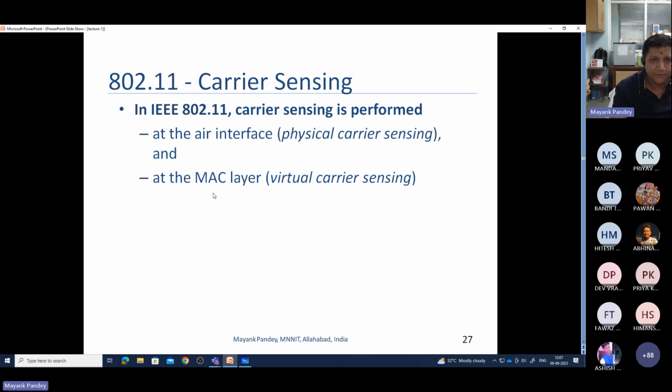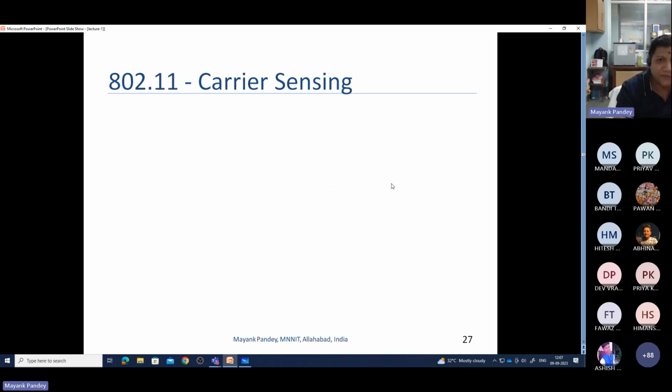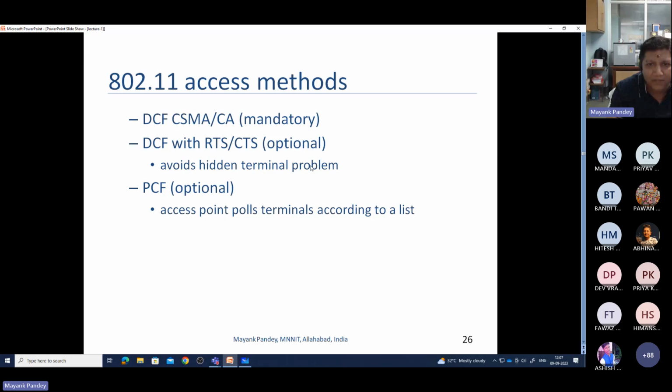Carrier sensing. In 802.11, carrier sensing is performed at the air interface, physical carrier sensing, and at the MAC layer, virtual carrier sensing using RTS/CTS. We'll be more focused on physical carrier sensing because RTS/CTS, as we have seen, is an optional method.